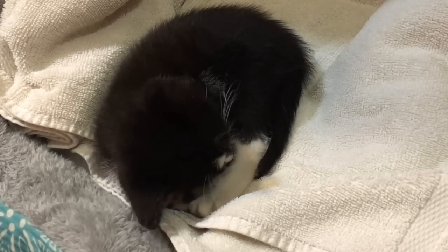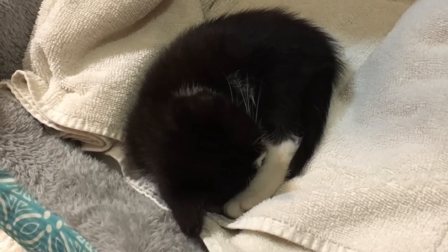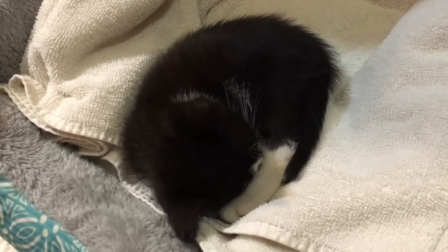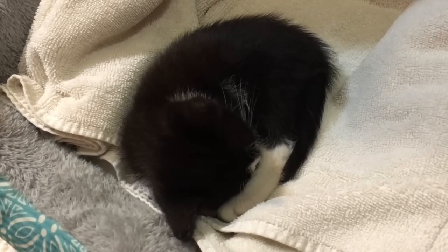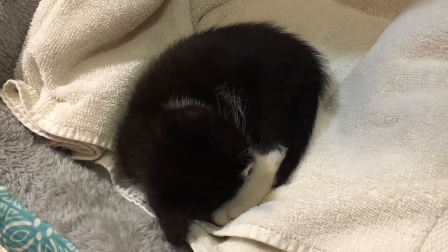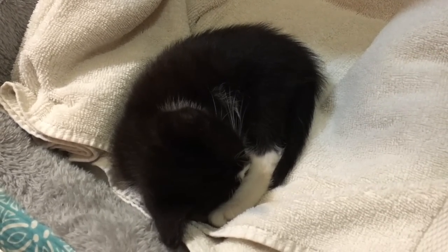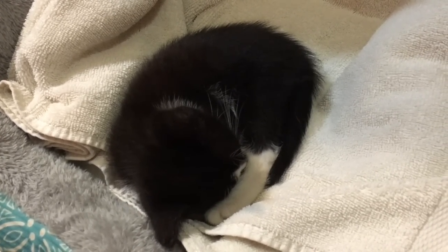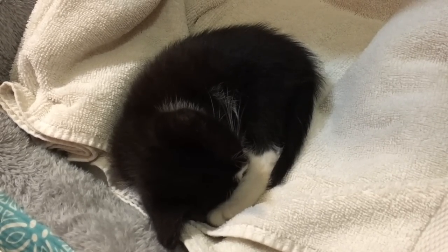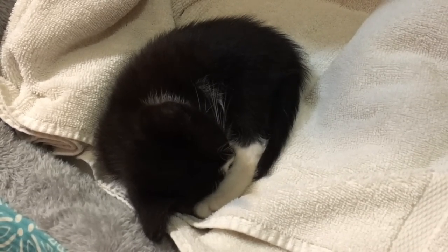We have her here in our bathroom, and this is the way that I've always introduced small cats or cats in general to the home. If you have other cats especially, it's very critical that you do a slow introduction. You have to consider what's best for you, your house, your property. These animals can, depending on their age and whatever, cause damage to certain things — scratching or whatever.